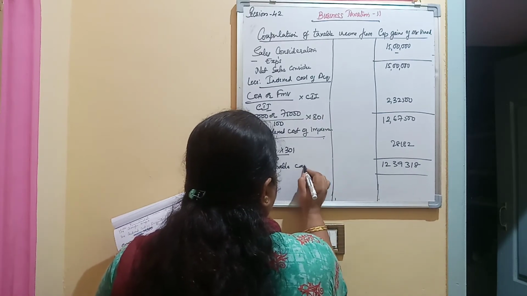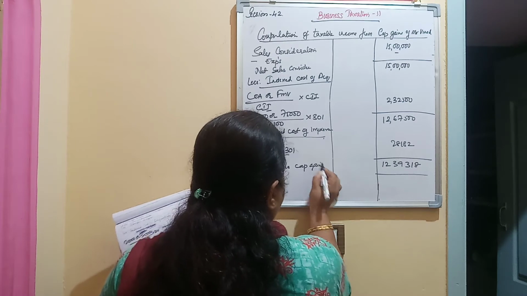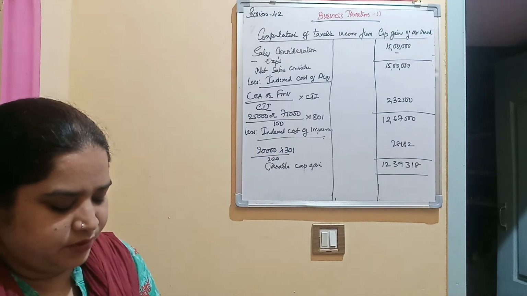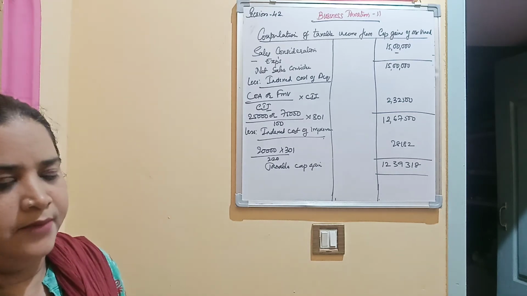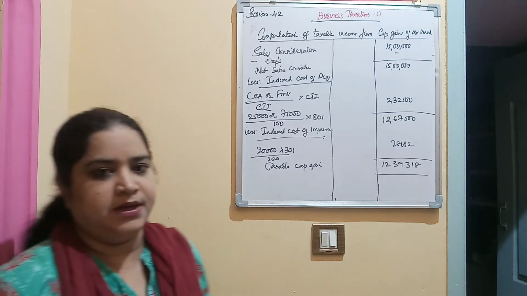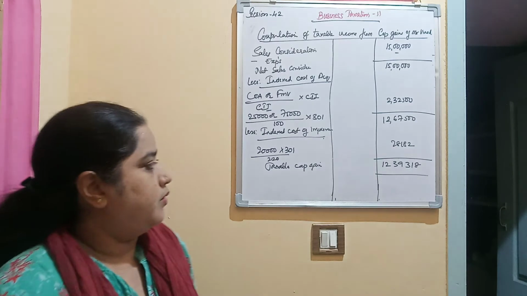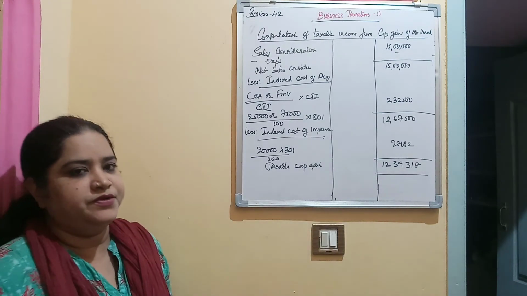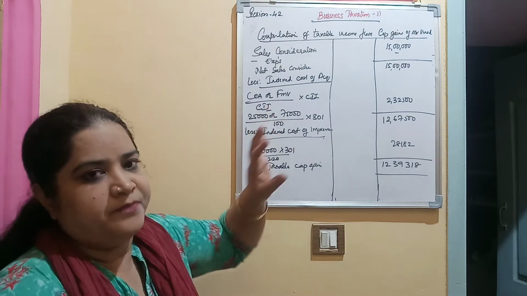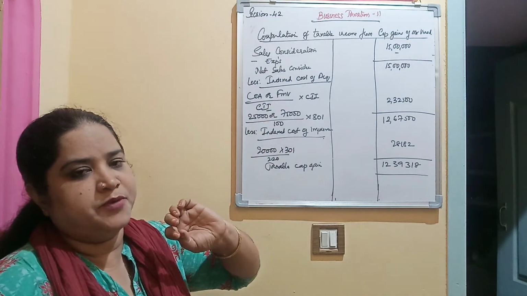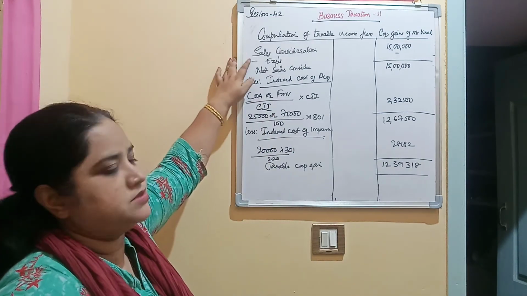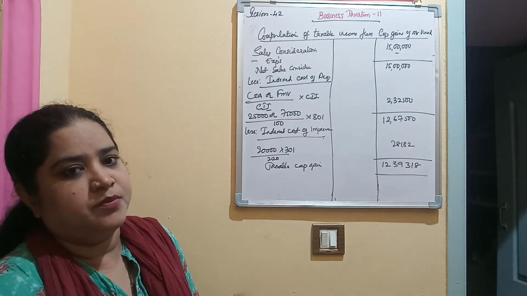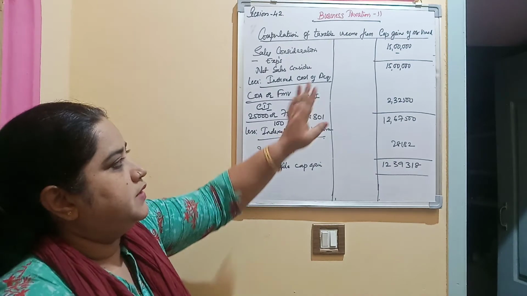I am concluding the problem here because there is no deduction available under section 54. I am winding up the problem as taxable income under the head capital gains. Just a revision: after taking the information given in the problem, I took sales consideration as given, 15 lakhs. As there are no expenses incurred in the process of transfer of the assets, there is nothing to deduct.